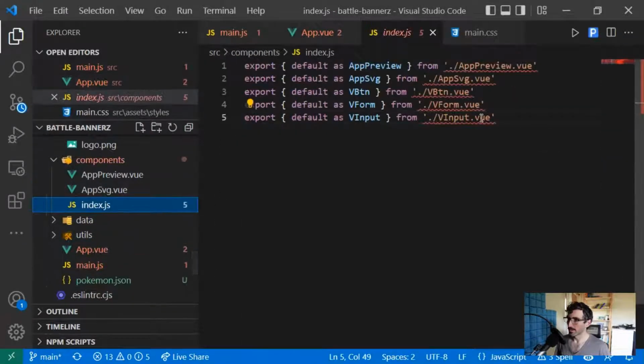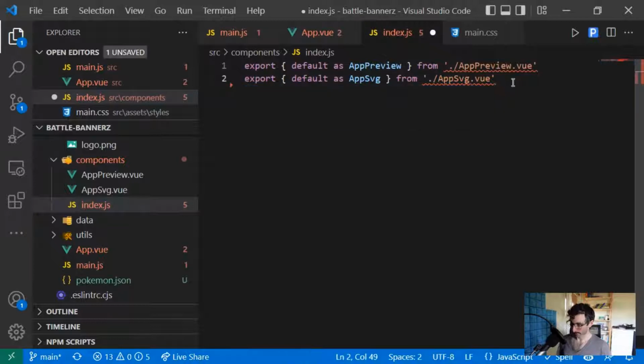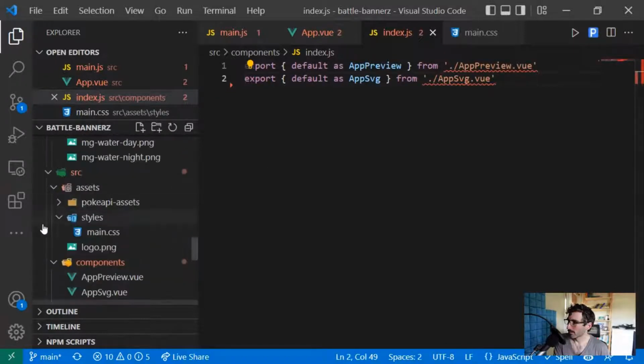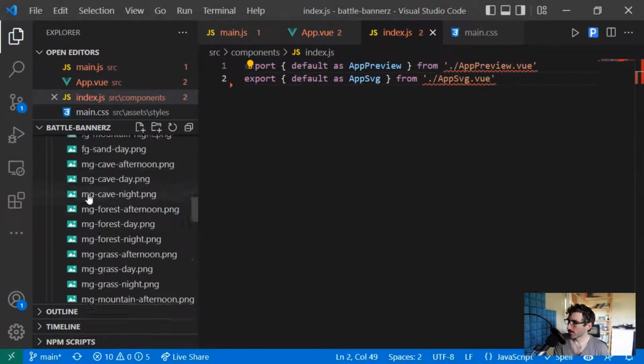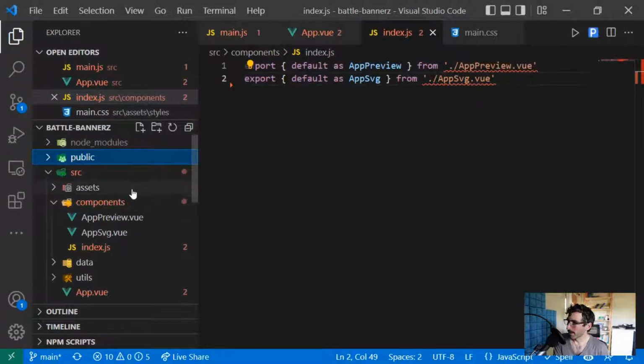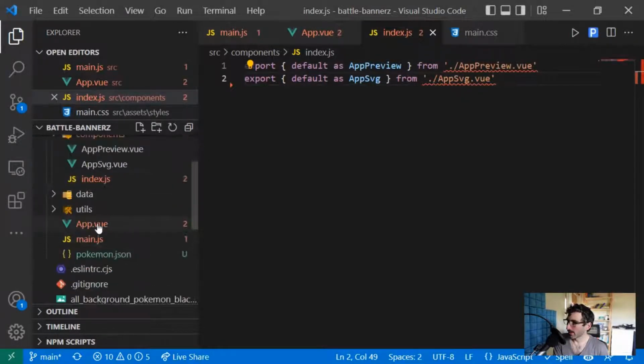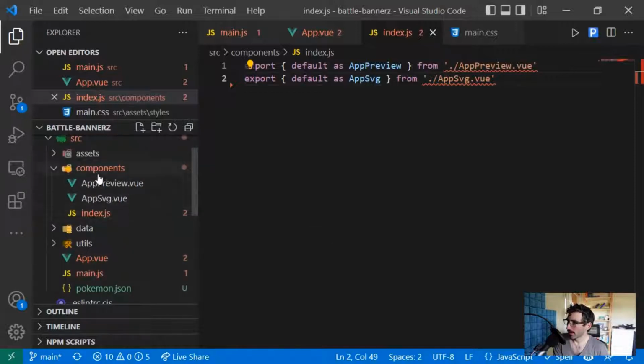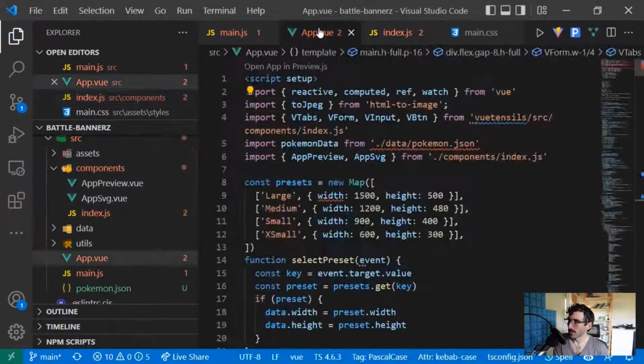And then in index.js, we are not using these 3, so we'll get rid of those. We can close that down. So now I can see I've got my app, and then I've got my app preview and my app SVG.